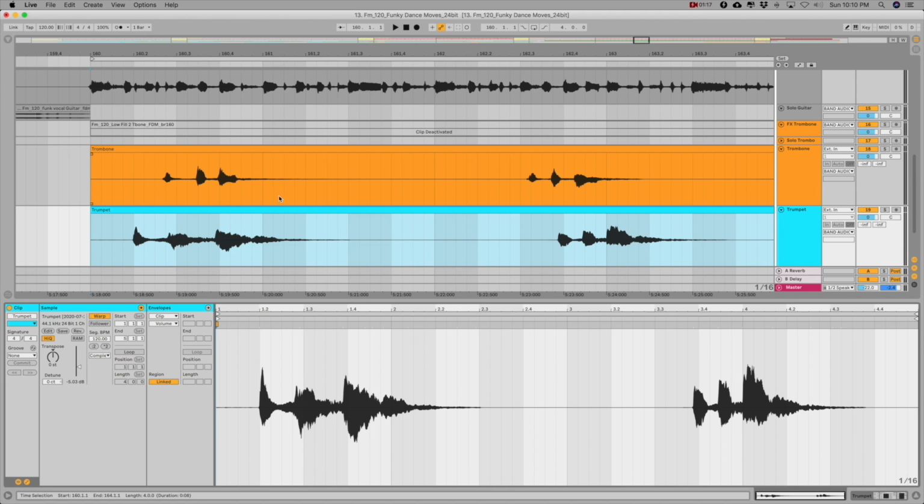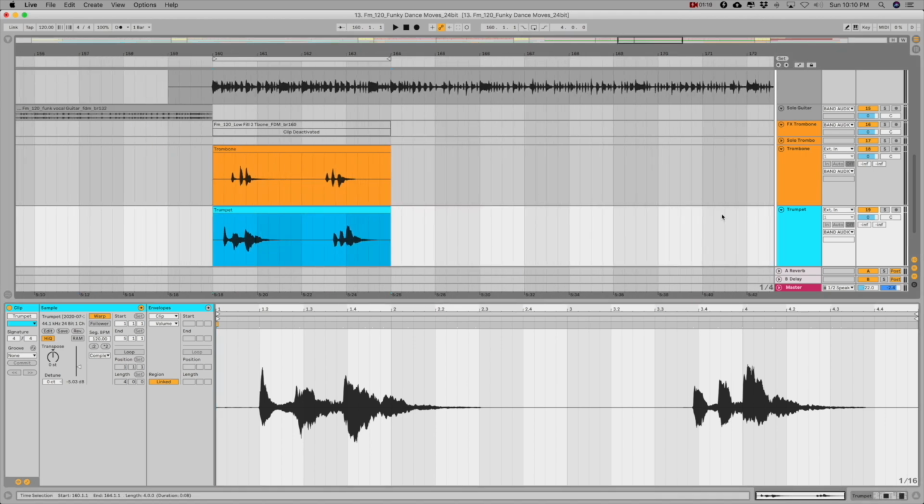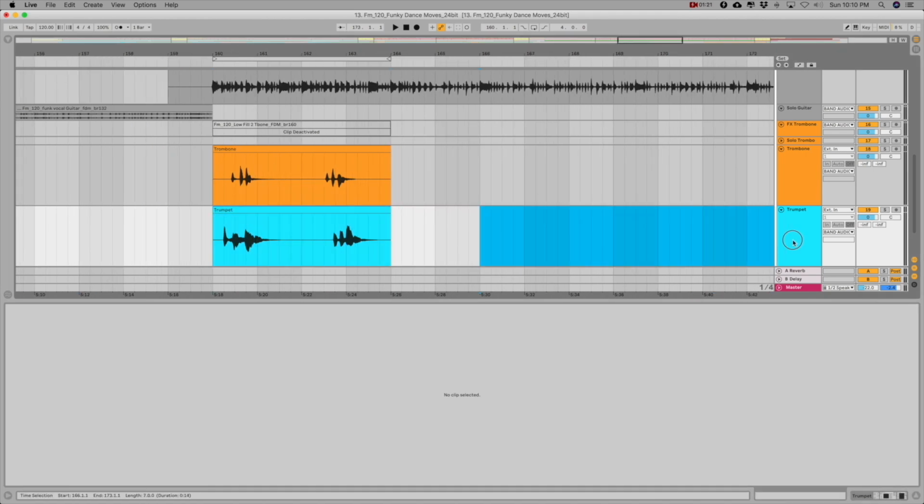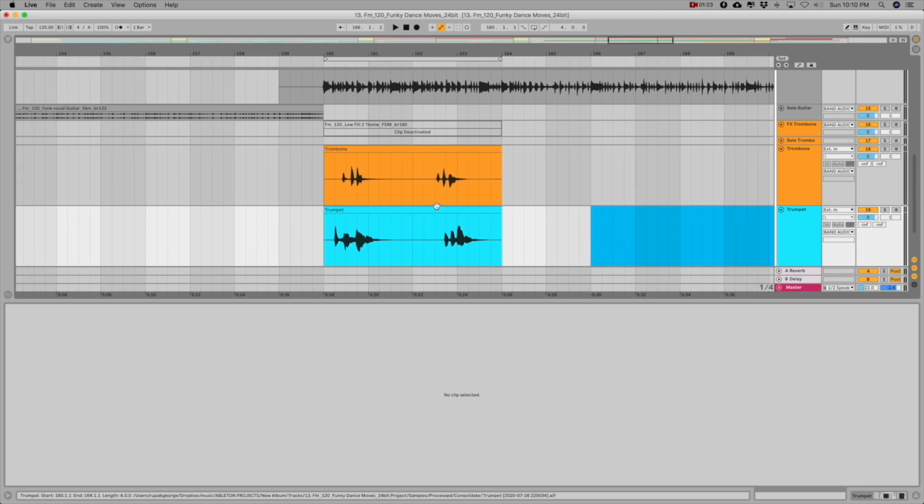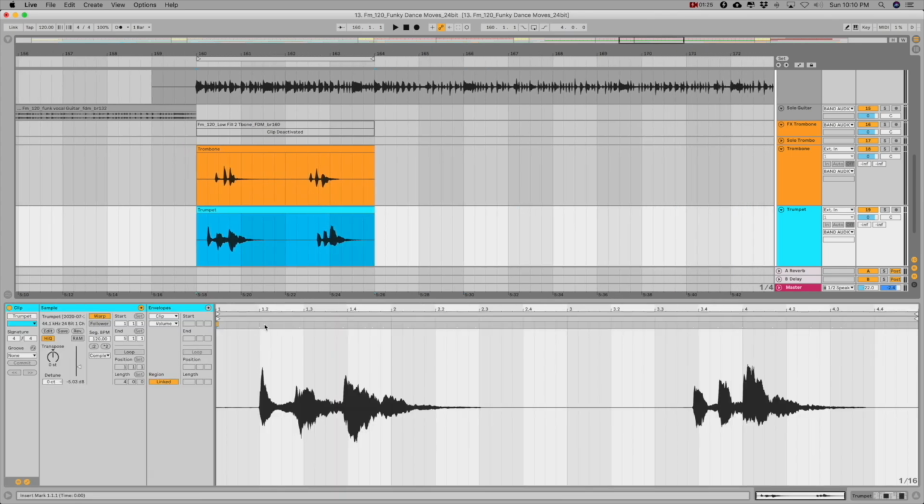Now, if you have a long string of melody, like from this position all the way up till somewhere down here, if you have at least 4 bars, you can create the first warp marker and the last warp marker and put them in place of where the start point and the end point is as the first move. Now, I'm just going to have a listen. I'm going to solo this and I'll play it.